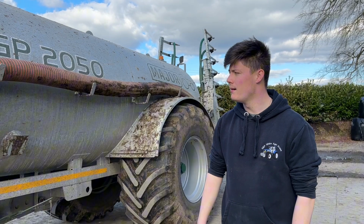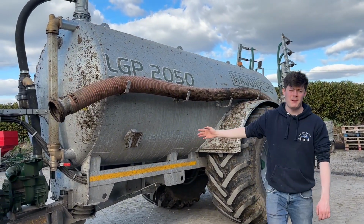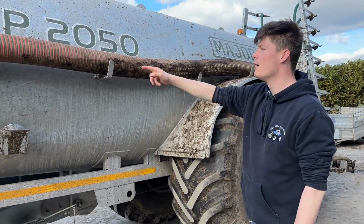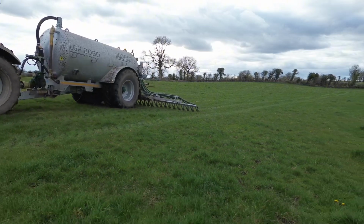Thank you. So as I mentioned in the previous video, the green tanker was sold and there was a new one coming. Well, this is it here, a Major LGP 2050 with a 7.5 metre trailing shoe, low ground pressure, 2050 gallons. That's what that stands for.